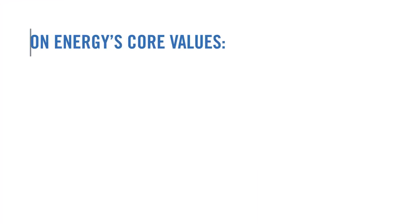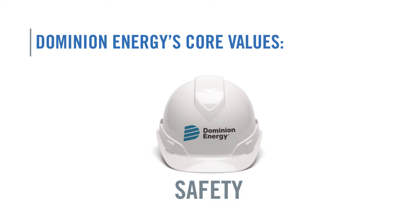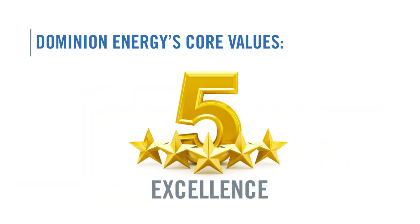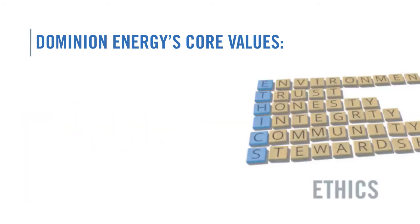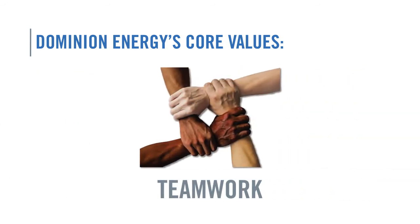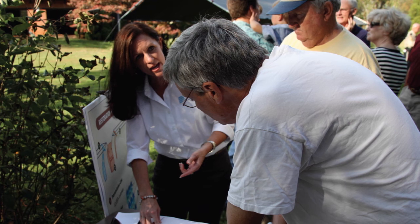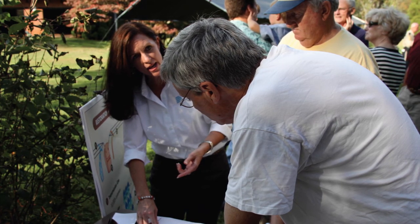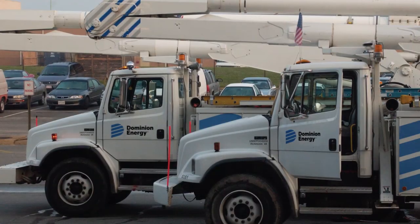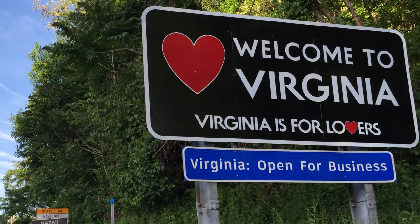Dominion Energy and its employees approach their work based on a system of core values that form the basis of project planning and execution. Safety is our highest priority. We set high performance standards in all that we do. It is imperative that we execute our work ethically and employ strong teamwork, not just among colleagues, but with the communities we serve. As Dominion Energy moves through the planning process, it is important to gain feedback from the community as we further study our options. Dominion Energy is committed to finding solutions for the new infrastructure that best fits our long-term system needs and is in the best interest of the communities we serve.